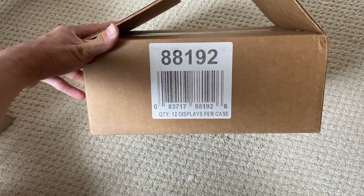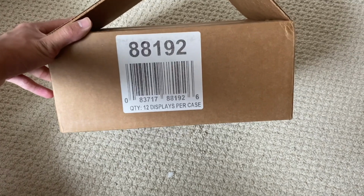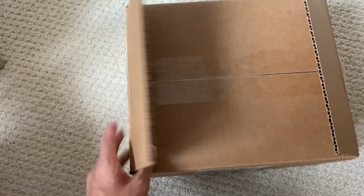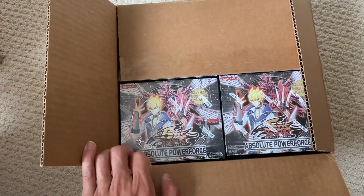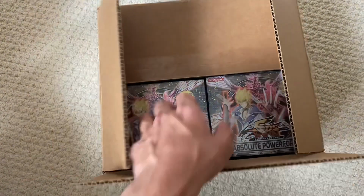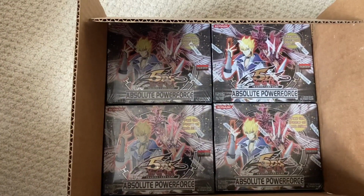So what do we have here? It says quantity 12 displays per case, 88192. So what is that, guys? Let me know in the comments below if you think you know. But we have Absolute Power Force booster boxes. We've got a case full of Absolute Power Force booster boxes.